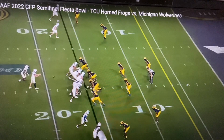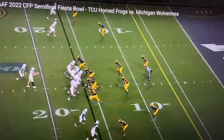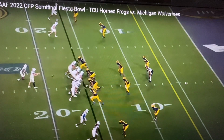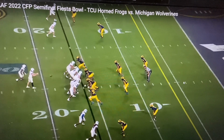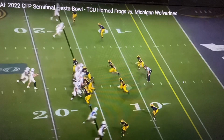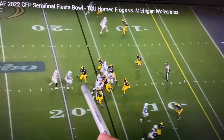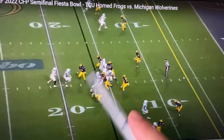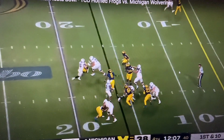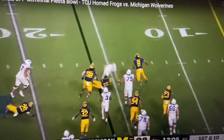In pass, he will stay in that cheat technique and help cancel out kind of any shallow crossers and things of that nature. But most importantly, he's there in position to read the quarterback and make a play on the quarterback run. Remember against Penn State ran a zone read on a 3rd and short that went for a long run. So Michigan canceled gaps behind the line of scrimmage with the defensive end, tackled, but then the left tackle made a really nice play and made a block on the linebacker, right? So same thing happens here, pushes him, quarterback cuts inside, but now the safety is there to support.